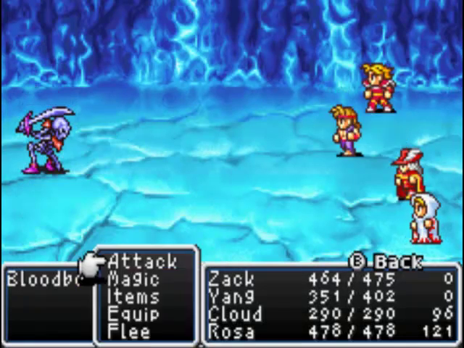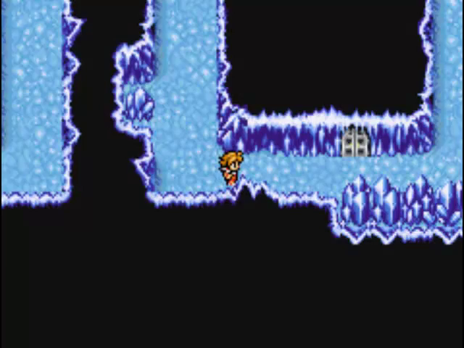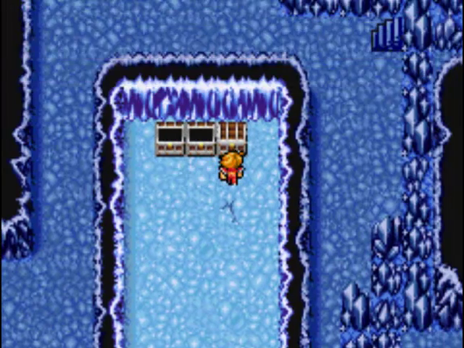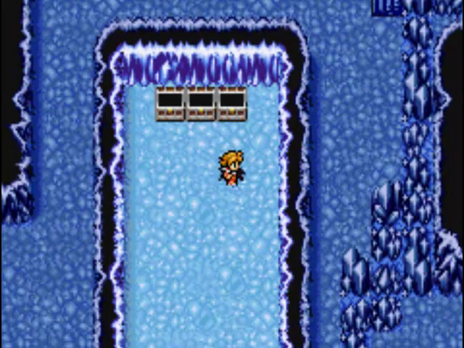I'm just gonna fast forward through this if you guys don't mind. There we go. Yay, level for me. Awesome. Let's see, what have we up here? We have some more money. Awesome. Sleeping bag, it's kind of worthless. And an ice shield, awesome, let's give that to me. There, just for some more defense there.